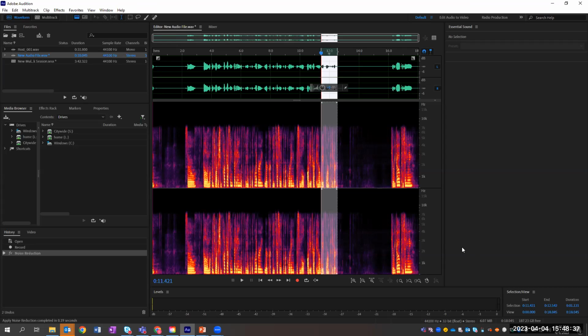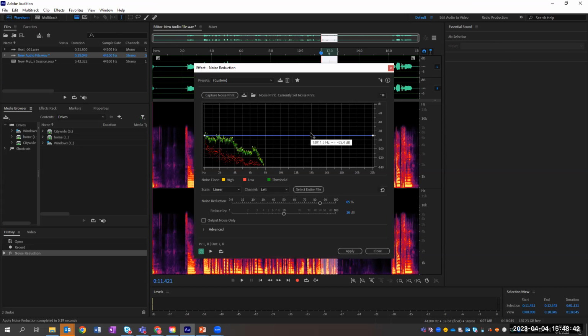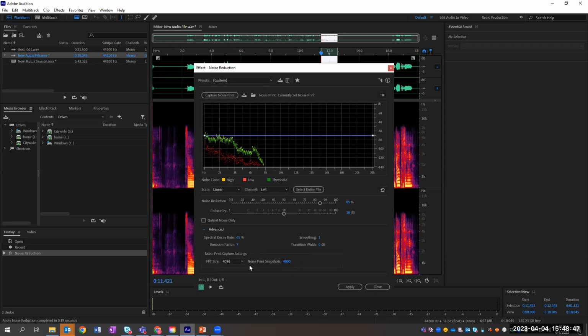You can also try different settings. In that noise reduction window, there is Advanced, so there are more options. This includes things like your spectral decay rate, which I wouldn't worry about from a basic standpoint. Your standard settings are going to work pretty well for you, but if something isn't working, get into this and just try a few. What matters is that you get the result you're looking for.